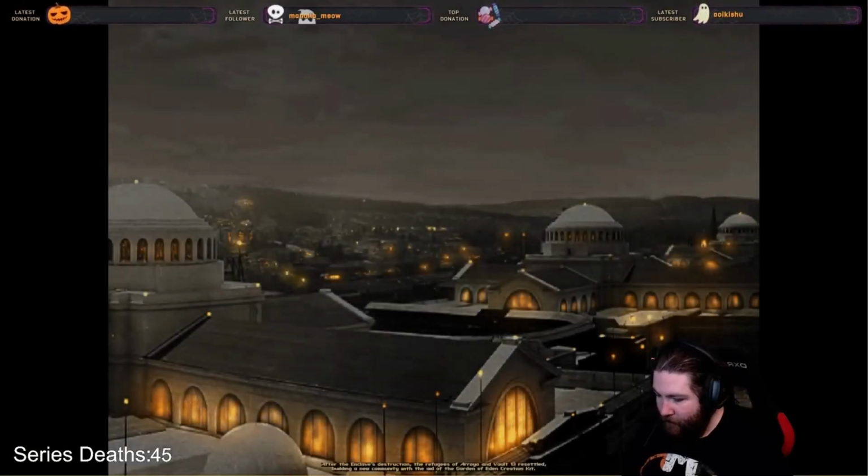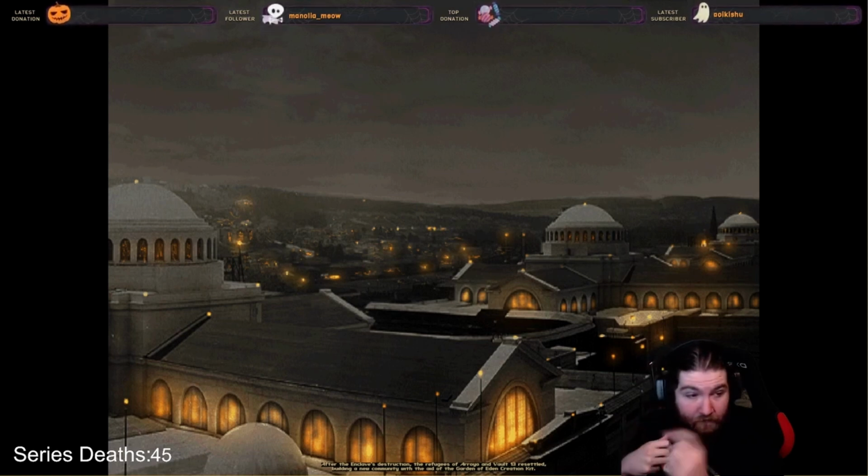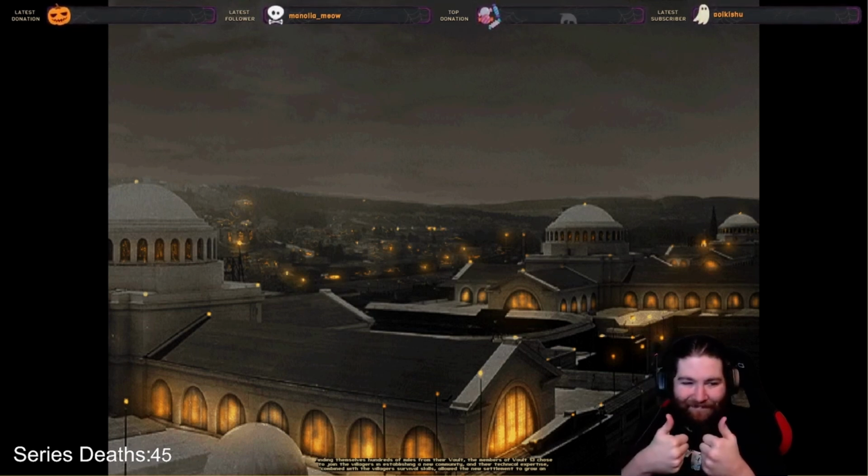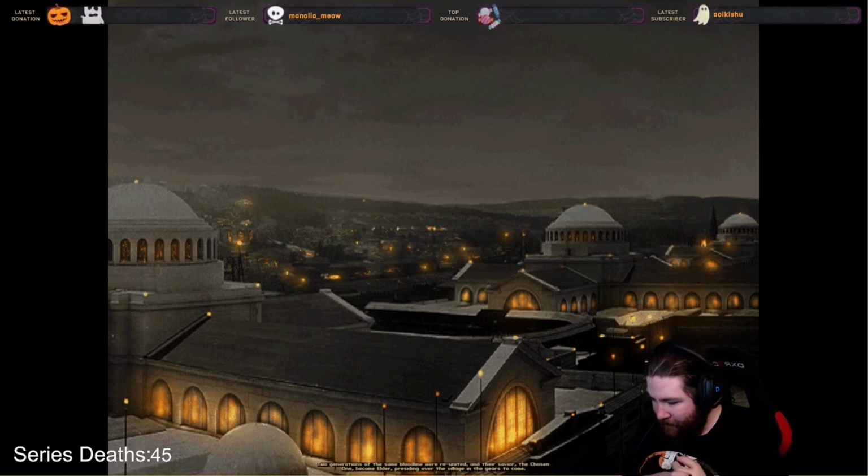After the Enclave's destruction, the refugees of Arroyo and Vault 13 resettled, building a new community with the aid of the Garden of Eden creation kit. Hundreds of miles from their vault, the members of Vault 13 chose to join the villagers in establishing a new community, and their technical expertise, combined with the villagers' survival skills, allowed the new settlement to grow and prosper. Two generations of the same bloodline were reunited, and their savior, the Chosen One, became elder.